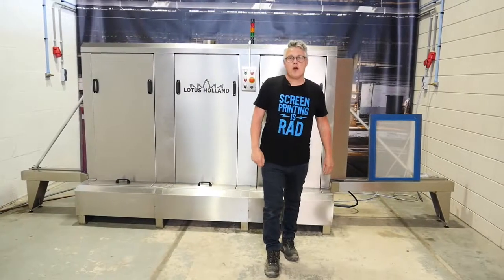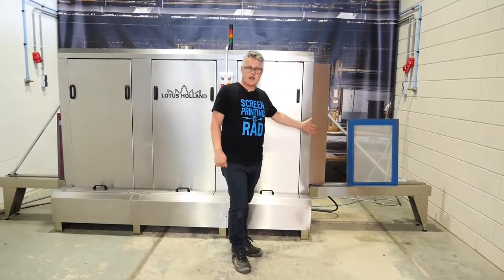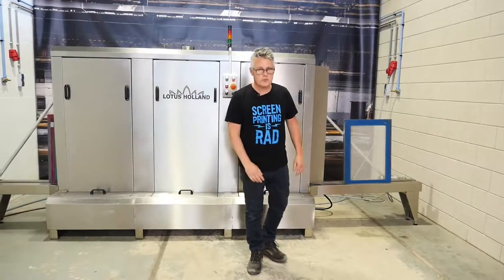With the Lotus Evo Compact reclaiming system, you can clean about 250 screens of this size in a working day of 8 hours. That's like a car wash. You can keep on feeding screens one after the other.